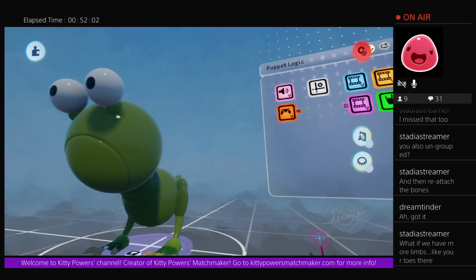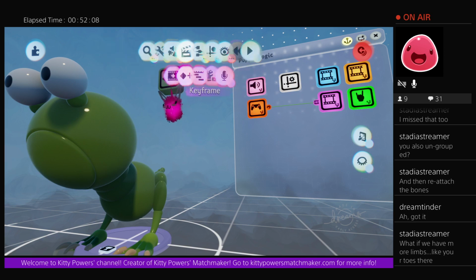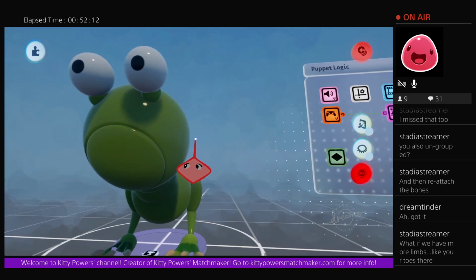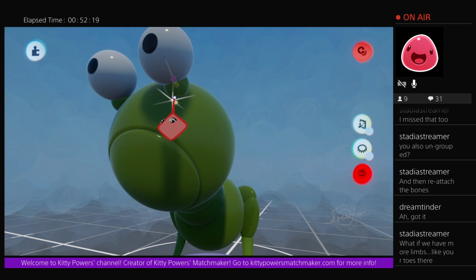So let's add a keyframe first. So we go into the animation menu, and now this is important when you're setting the keyframes, because these are jointed, you don't want to grab them with R2, you want to grab them with L2.